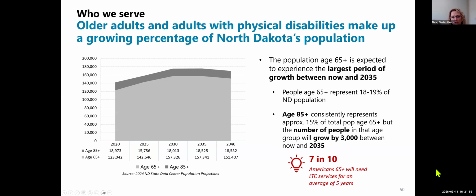So why is it important to work with aging? I think all of you have said this in some form. You know, the older population is growing. The baby boomers are all going to be at least 65 years old in 2030. And so we're going to see growth in that population and also in the 85 plus population. And that's significant because you often maybe need some support with ADLs or IDLs when you get to that age, or you might have a diagnosis of Alzheimer's disease. And so we just know that that population is becoming a larger portion of all of our states, and we're going to be challenged to meet those needs. Next slide.